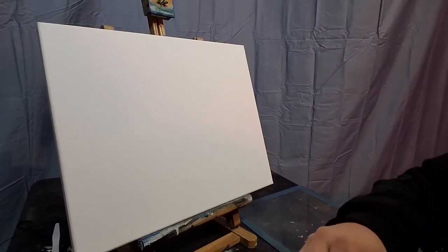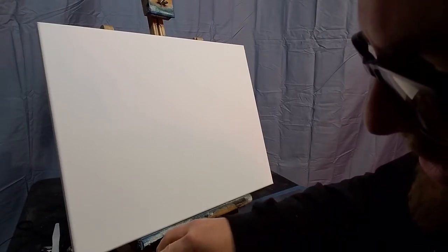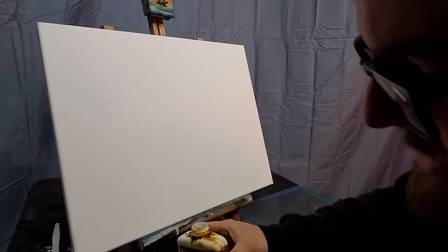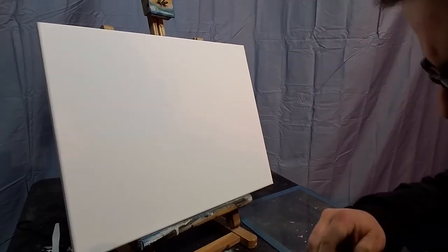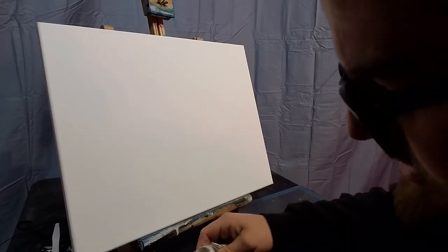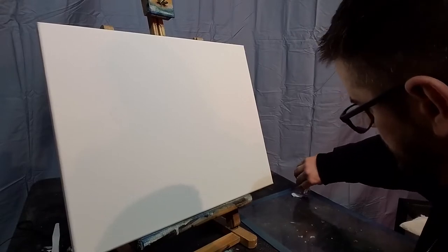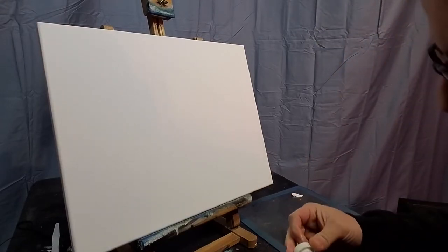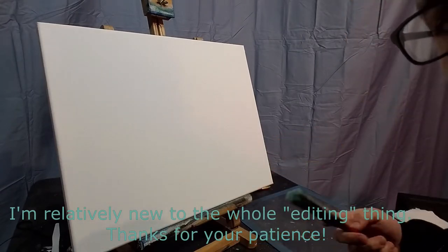Now, first things first, we're going to start by putting a little bit of linseed oil and titanium white on our canvas. Make our sky blend together. It's going to lighten all those colors up, make them nice and vibrant. I'm going to use a good amount of white in this painting, and I've got some big brushes ready to go.